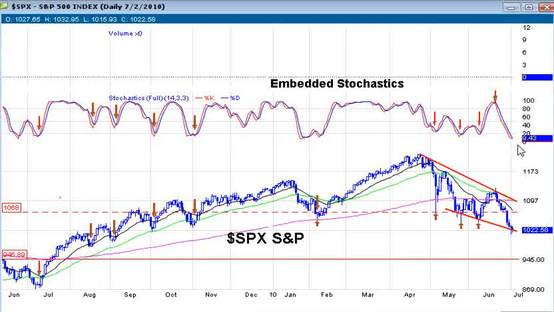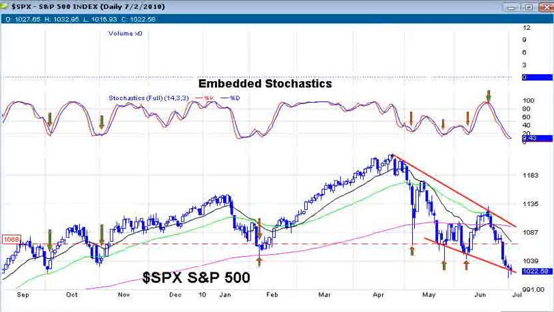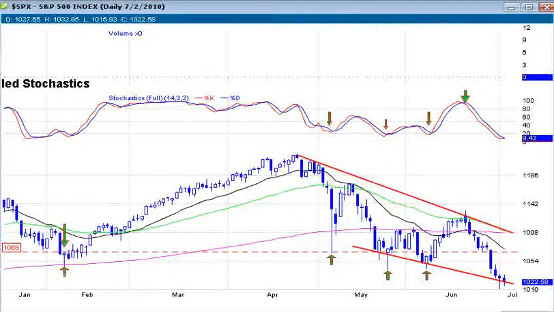And the stochastics here are in the lower part of the range, an oversold indication. So we're going to look for this bullish crossover. It doesn't mean the whole trend is going to change. It means that at this point, the market is in a higher probability bounce area. And that's what I want to point out to us. This was the recent sell area, because now there's the confirmed trend line.